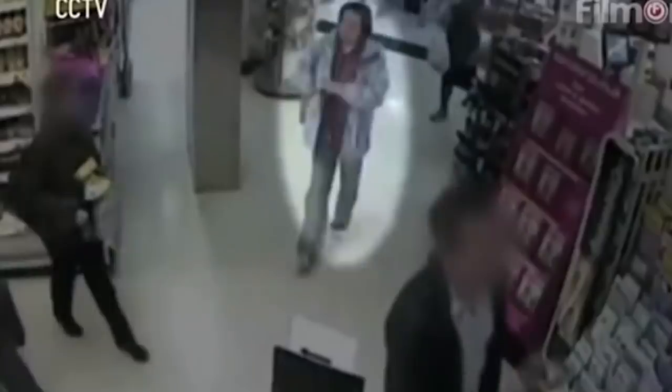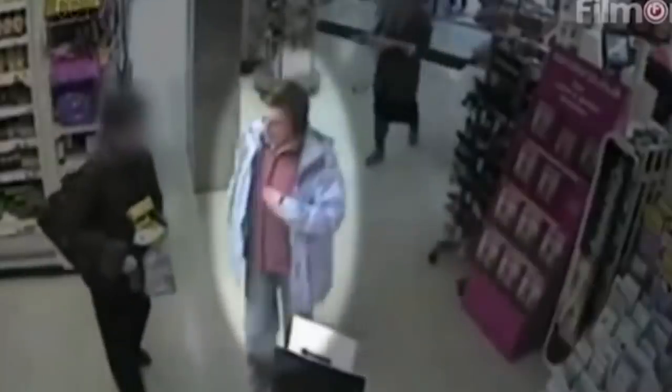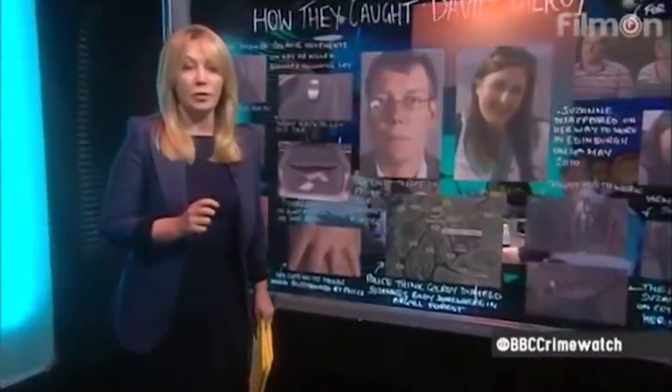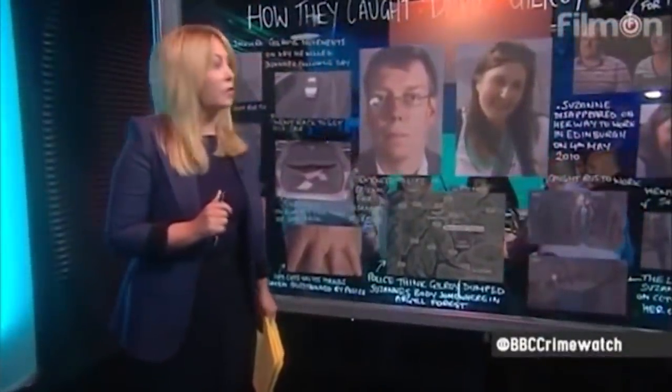Now, last month marked the fourth anniversary of the murder of Suzanne Piley. However, there are no cameras at the actual location. There was no body to be found when they looked for Suzanne, but there were 84 cameras that caught unique perspectives of the woman's final moments. For the officers involved and those who knew and loved Suzanne, the case is far from closed.